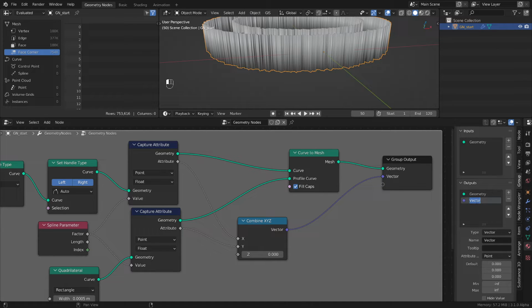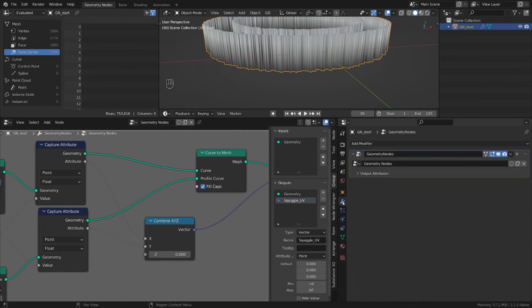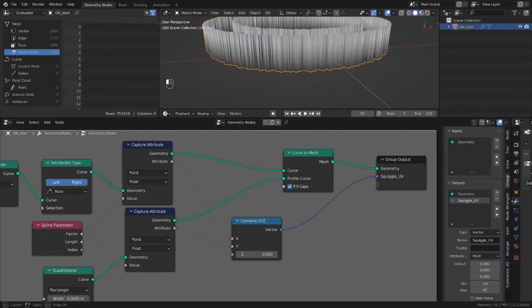This will be our, let's say, squiggle UV. I'm gonna copy this name because I want to use it here in this output. This is important, and this is going to be our UV map in the material.